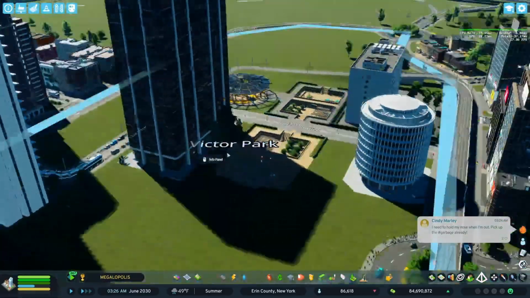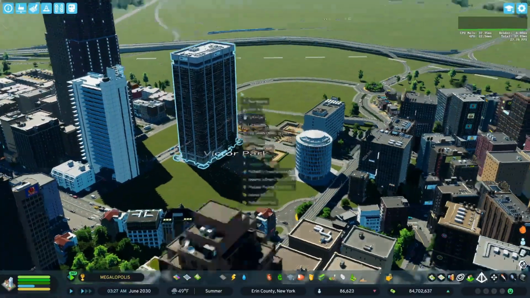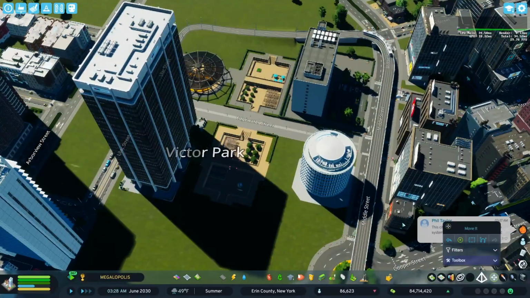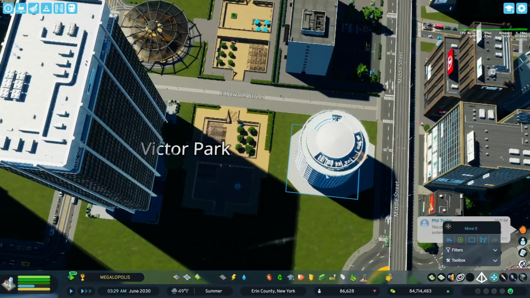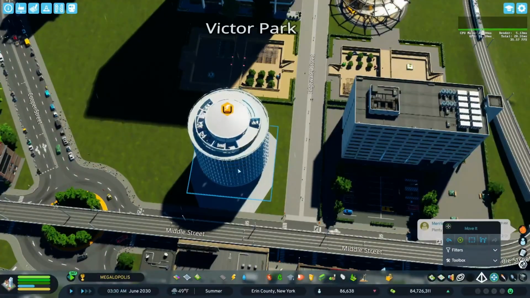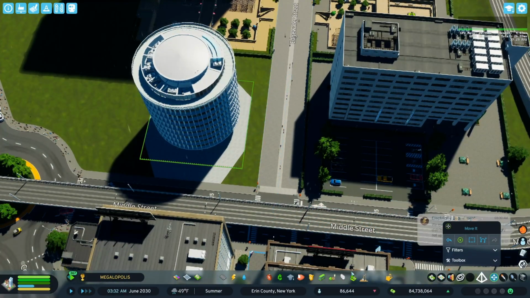So first, I don't know why that was clipping, so we're going to move this over here, and I want each office building to have its own little shape. This will be the tallest building, so nothing should overpower this. So we're going to go in and move it, which is another mod that's going to be very useful. And we're going to add that in, and then we can just give it a second. There you go, let it update. We're going to add in a couple of landscaping around here.